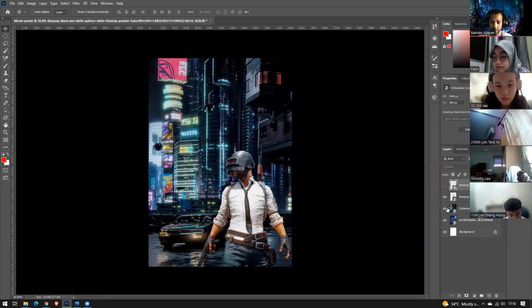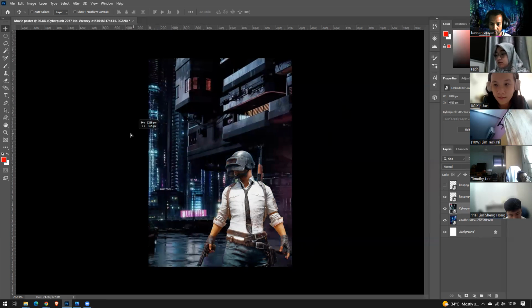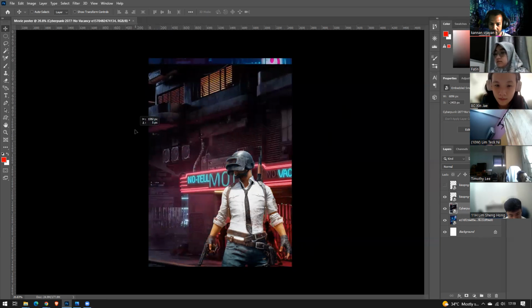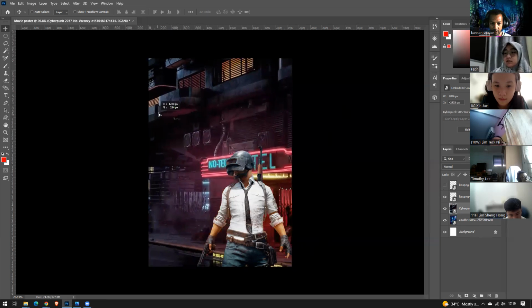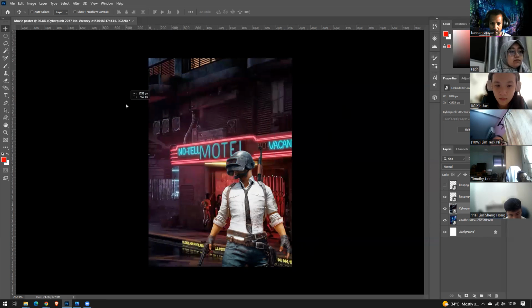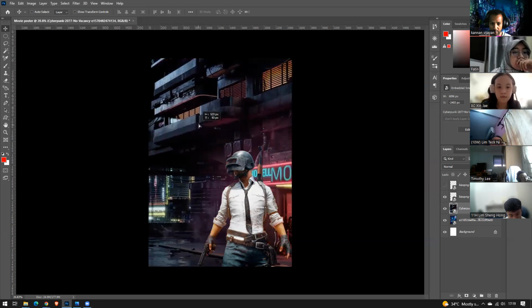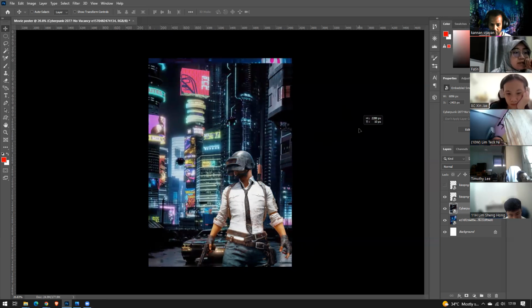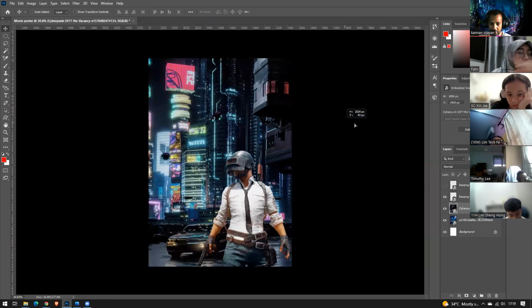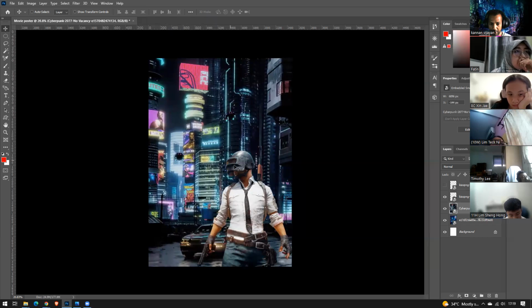So first and foremost, pick a nice background. If you have a background behind here, find a nice background that sells the entire story. Say for instance he's in this background here with a motel, or you want to showcase the whole cyberpunkish feel of the image, where the image is kind of compositing really well. You just have to place it as such.